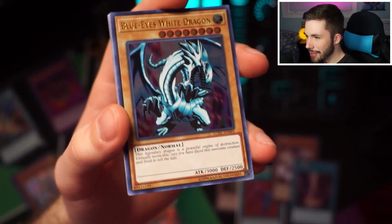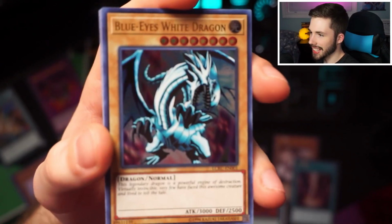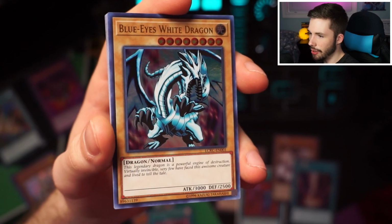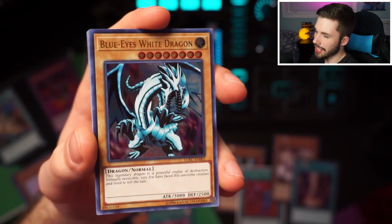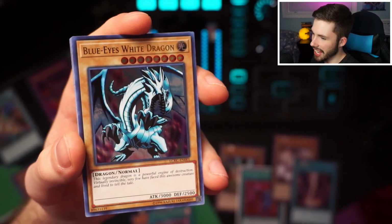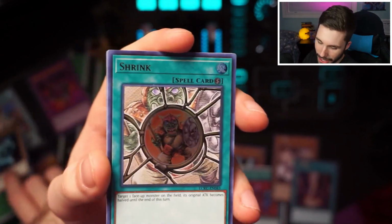Yo, look at this beautiful holo Blue-Eyes right there. Oh, that looks beautiful, dude. Honestly, this is like my favorite Blue-Eyes artwork. I know not everybody likes this Blue-Eyes artwork, but this one right here is my favorite. It looks awesome. I'm super nostalgic for it. It is such a beautiful artwork. I'm very happy about that. That's a good pull.